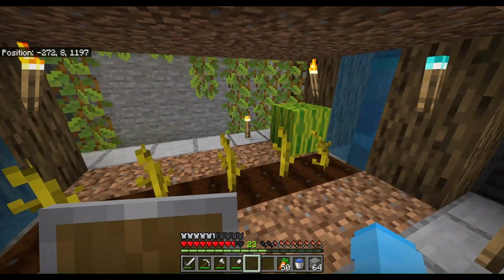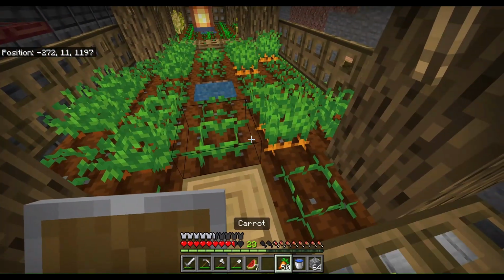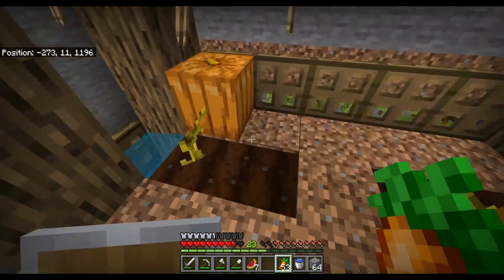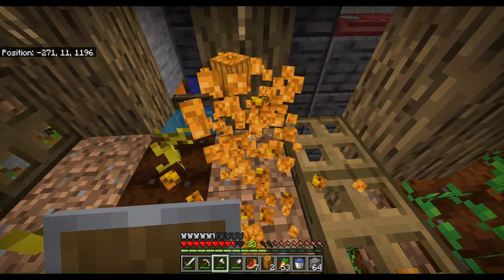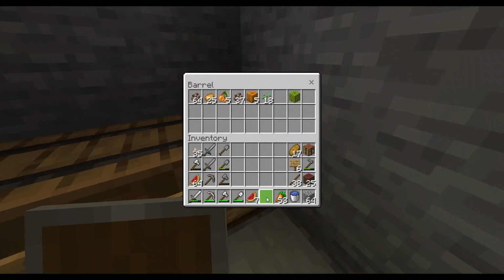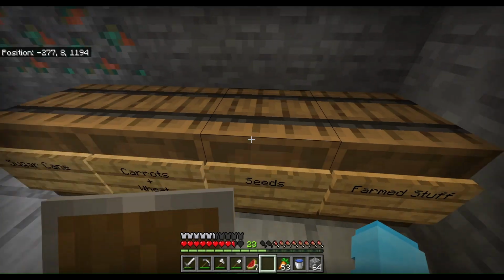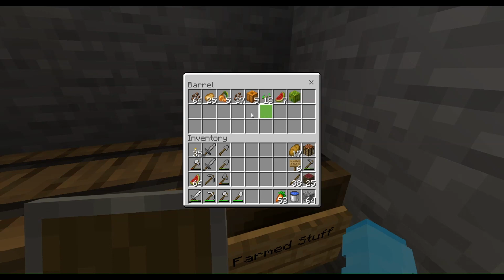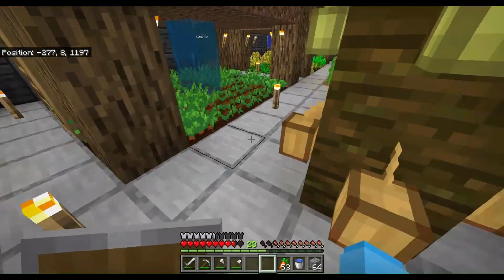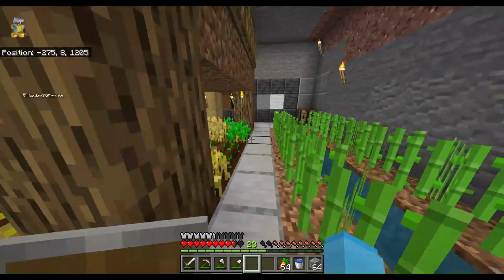Don't think we have enough sugar cane. Well, farm it. No, like in our already farmed. Well, I don't know. Go look in our chest. Okay, hold on. I got the pumpkins. Sugar cane. Yeah, I don't think we have enough. Okay. Do we not have melon seeds? Or whatever. Okay. Now that we have stocked up, let's brew potions of regeneration.